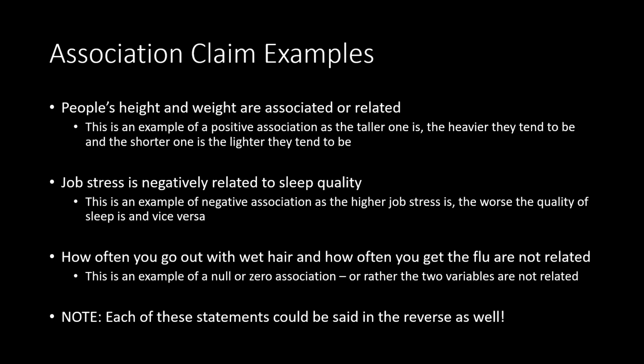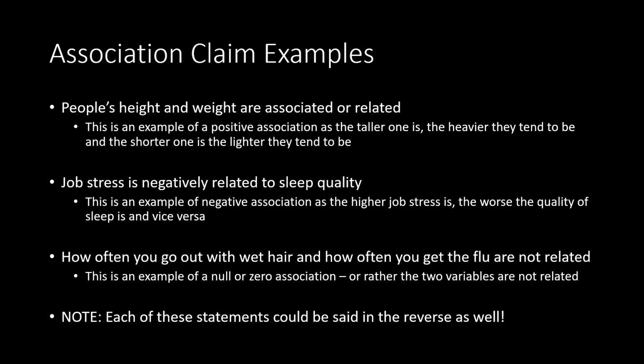Finally, an example of a null association or a zero association is how often you go out with wet hair and how often you get the flu. These two things are actually not related because wet hair doesn't actually give you viruses, and you need a virus to get the flu. Now, also please note, because this is very important, and this is true of all association claims, these can all be stated in the reverse as well.